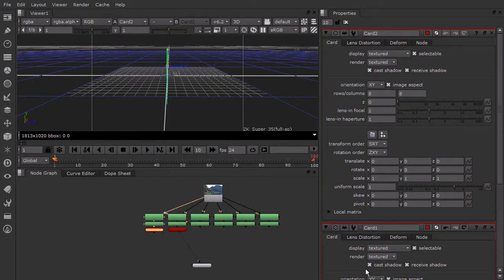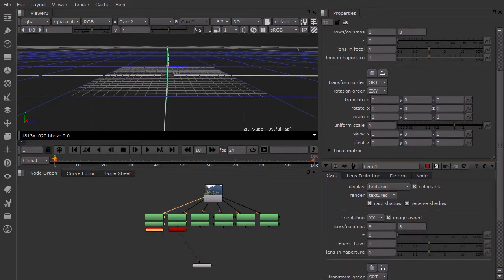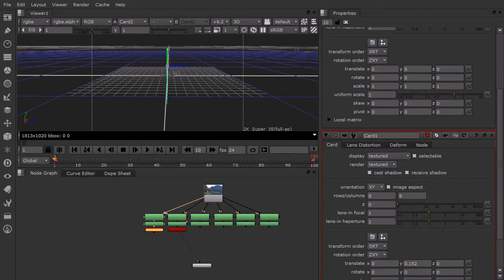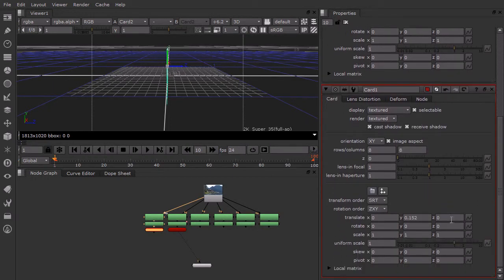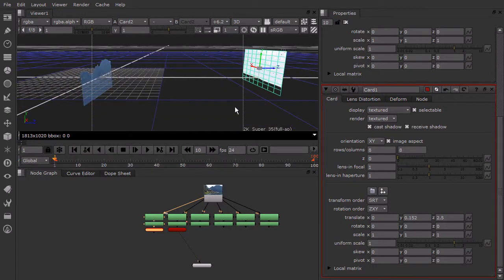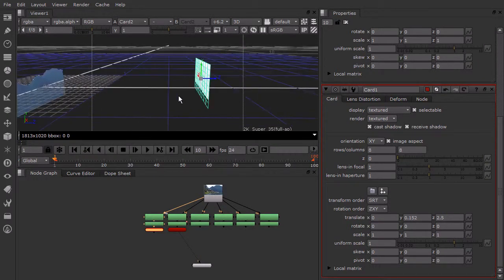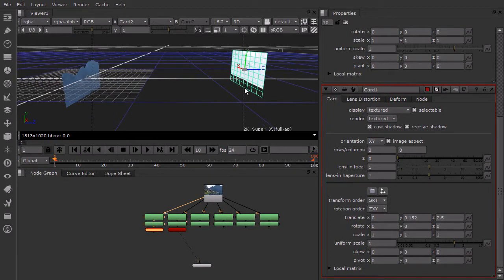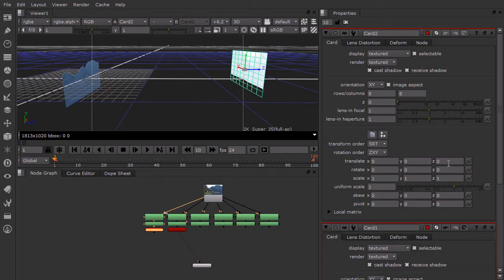This first card that we have, card 1, is the one that I'm going to want to be furthest back because that's my clouds. So let's go ahead in our Z space and put in something like a 2.5. You can see how far that pushed it back, a pretty significant amount. And then I just want to reduce that number by 0.5 each time I move one of these back. So we'll come up here to card 2, which has the mountains displayed, and we'll put in just a regular 2 into that Z space.